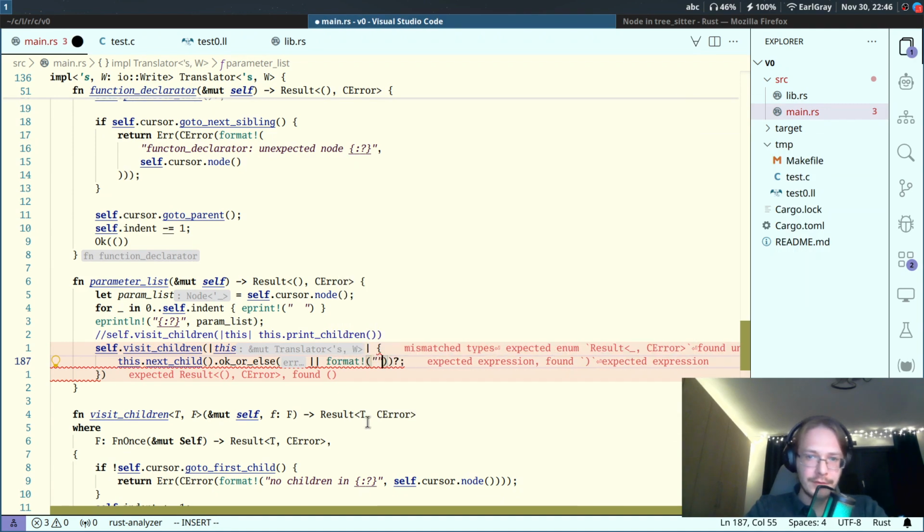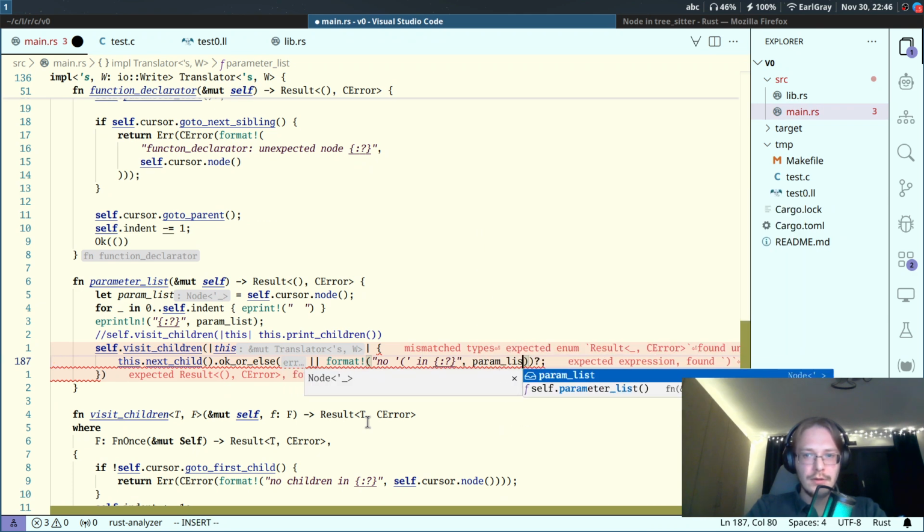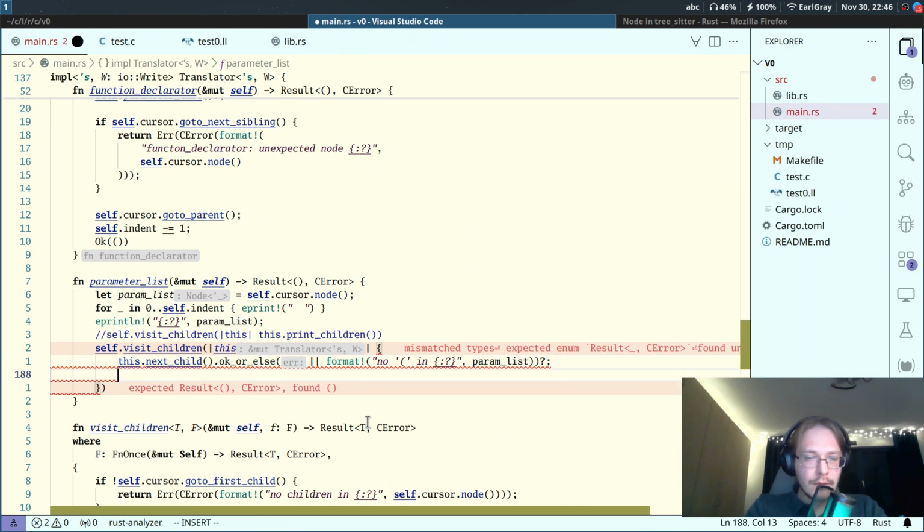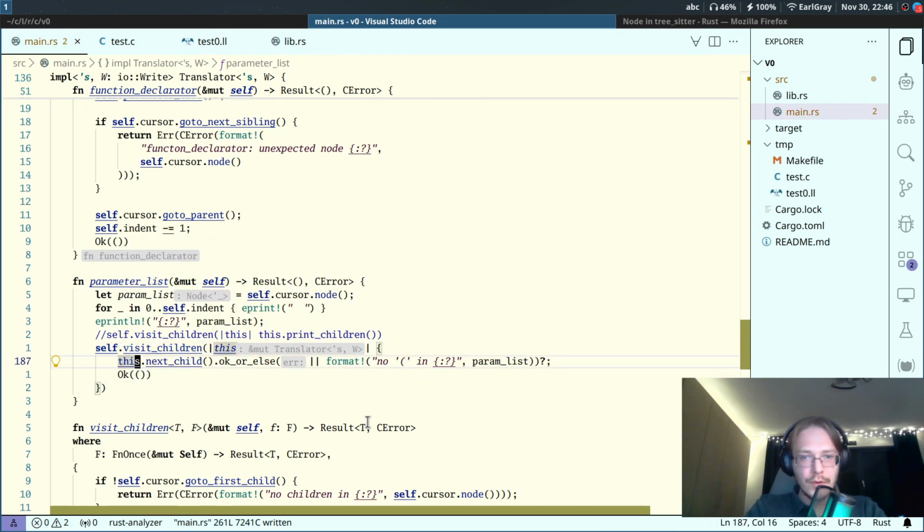Or else format. Let's even use it on list. Okay. Wow, it even works. Open.